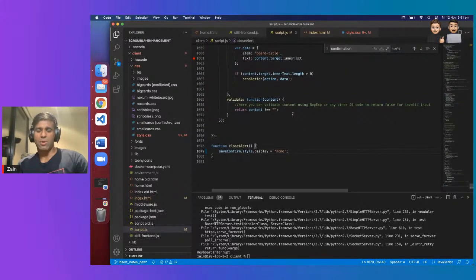And so we don't want it to come up when the page loads. Cool. Let's see if that works.